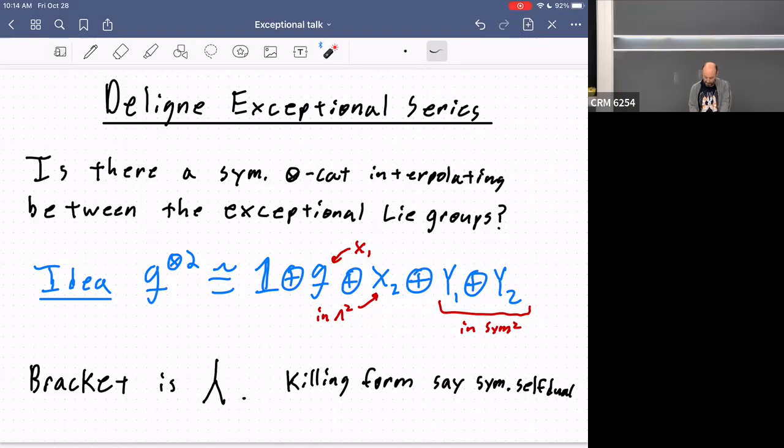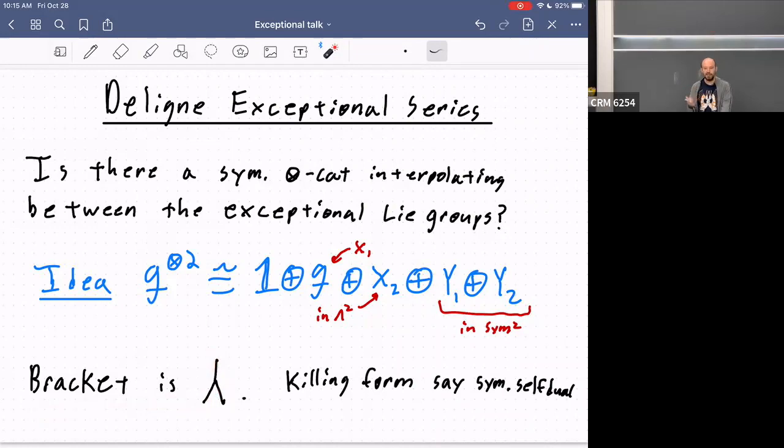There's a whole big story here. But the key point is that if I look at the adjoint representation of an exceptional Lie algebra, and I'm a bit careful, so there's a caveat, which I'll tell you more about in a little bit, then it always breaks up as 1 plus itself. You know, itself has to be there because that's the bracket map, the map from G cross G to G. So for example, this is automatically inside wedge squared. Another factor inside wedge squared, and then two factors inside sym squared. That's how the adjoint representation of E8 or F4 or E7 works. Some of the other ones like E6 are a little bit trickier, and I'll come back to that in a little bit. But the bracket is some map from G tensor G to G.